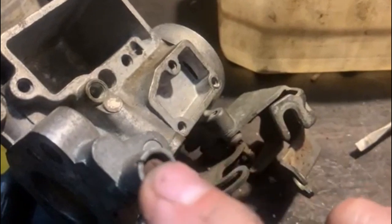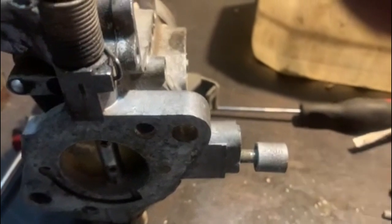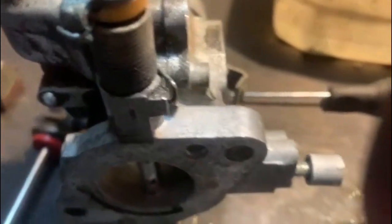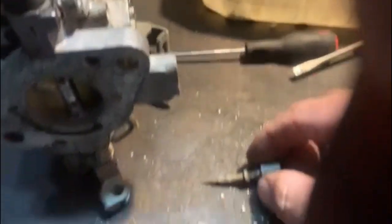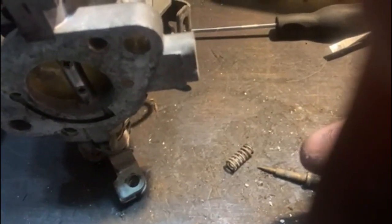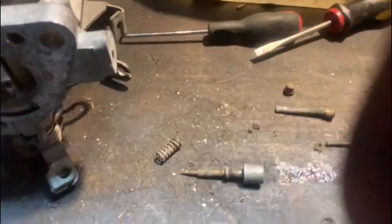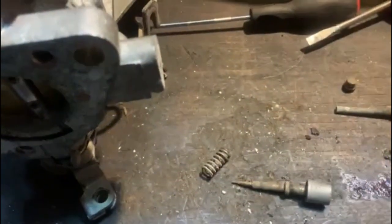Next, I've got to remove this. I couldn't get anything on the end, so I took this little long nose pliers of mine and I managed to grip it there and turn it out that way, and the jet came out like that. And I think it's quite a bad idea that the spring sits in front of it, which can rust and what have you. But I've managed to get it out. Fortunately, you did get a new one in the kit. So far so good.